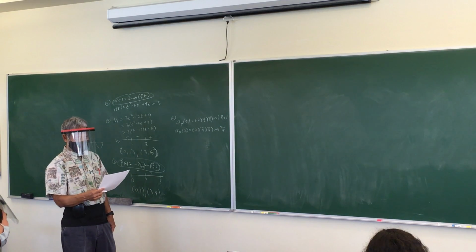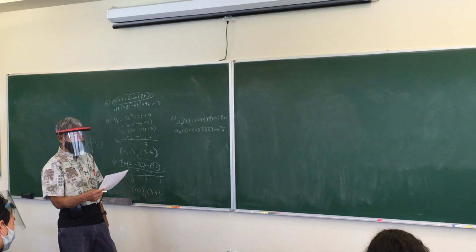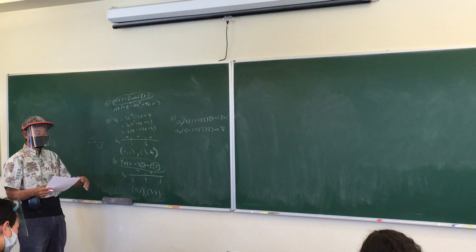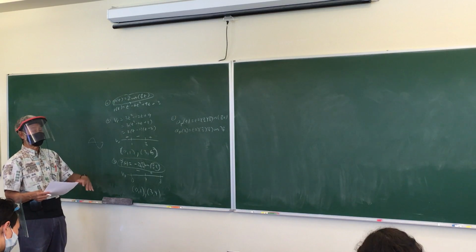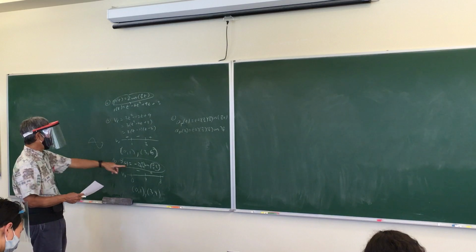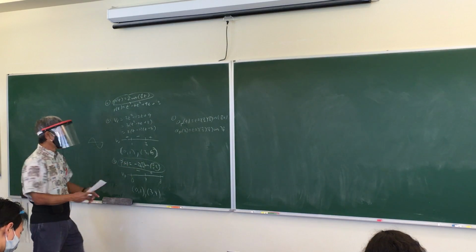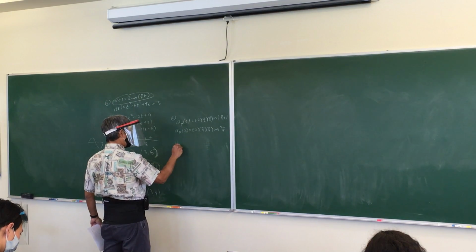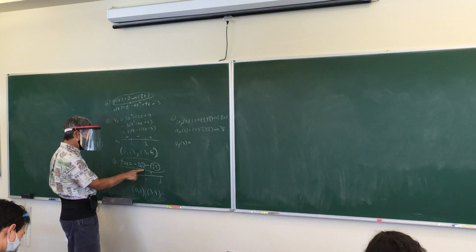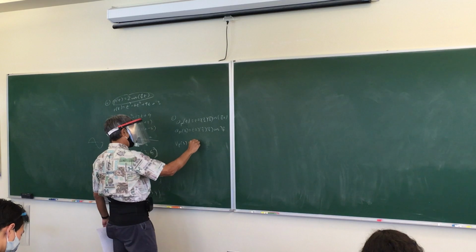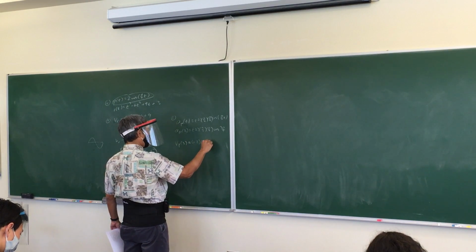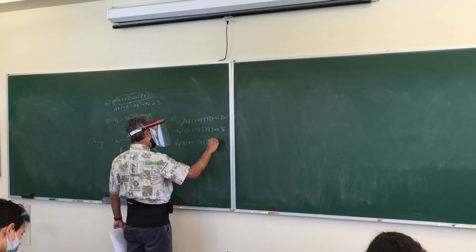And then, what does it say? Is particle P speeding up, slowing down, or doing neither at time equal to 3? How do you tell if the particle is speeding up or slowing down? You look at the signs of the velocity and the acceleration. So here's the velocity right here. This is the velocity for particle P. Velocity of particle P at 3 would be, what happens when you plug in 3 into this? You get negative 2 times pi over 4 times sine of 3 pi over 4.